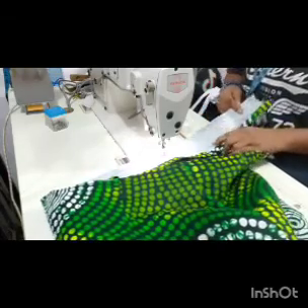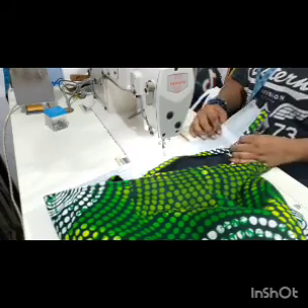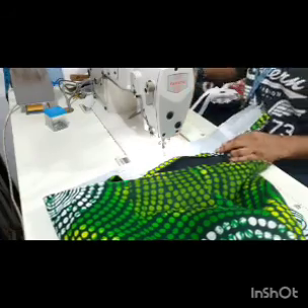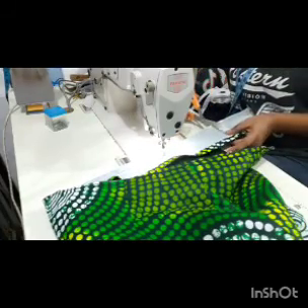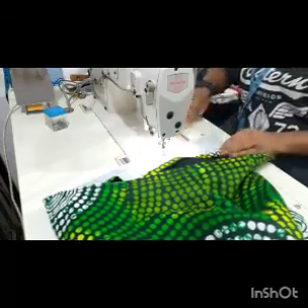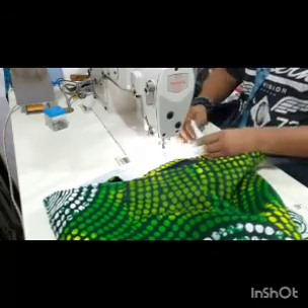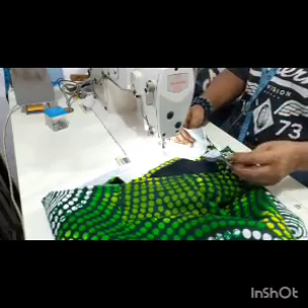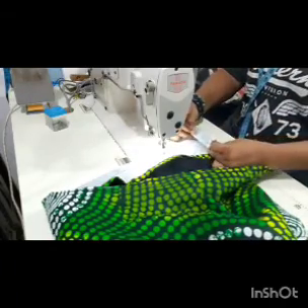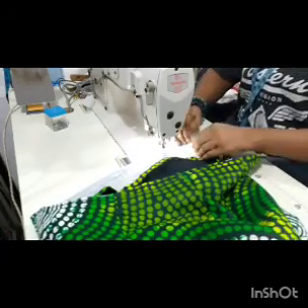You see we have a bit of excess — I'm going to cut it off. It's better to have excess, as I mentioned earlier, than for your fabric not to be enough. If your band is not enough it can be difficult to join and your work will look tacky. I cut that out. Then, same as we did at the beginning with 0.75 inch, I'm going to replicate the same fold here — folding it in like this — and then sew.